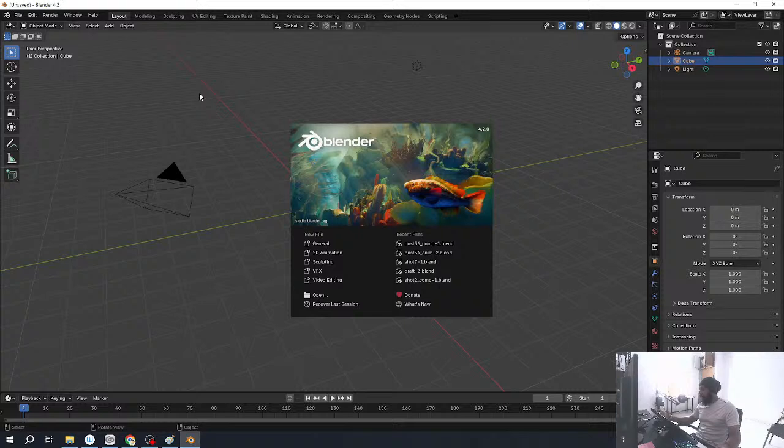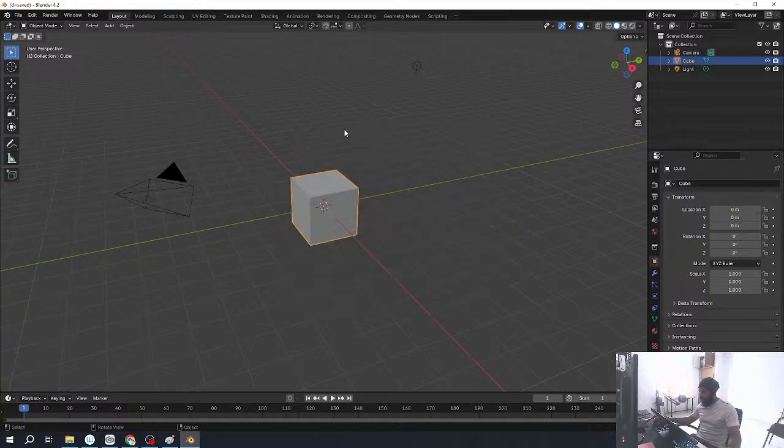So yeah, we are gonna use Blender 4.2 for this one. I don't know why. It's a bit slow, but for the time, I just have this installed, so we'll use it anyways. Now, first thing is basics of grease pencil.